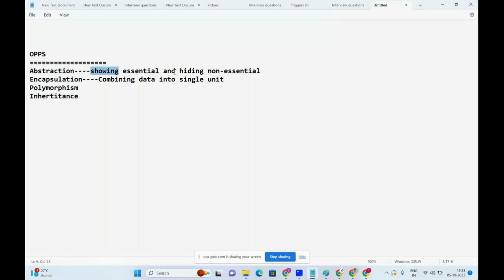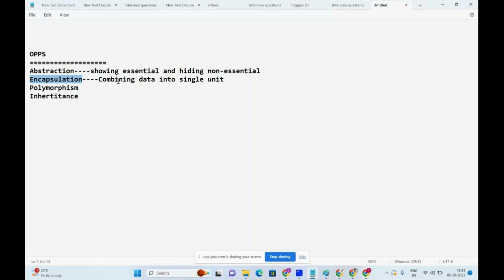Before that, what is encapsulation? Combining the data into a single unit is called encapsulation. Until now, in the first class we discussed an object, and in the second class we discussed the methods, the static method and the non-static method, and how to call them. And in the third class we discussed the variables, the instance variable and the local variable.